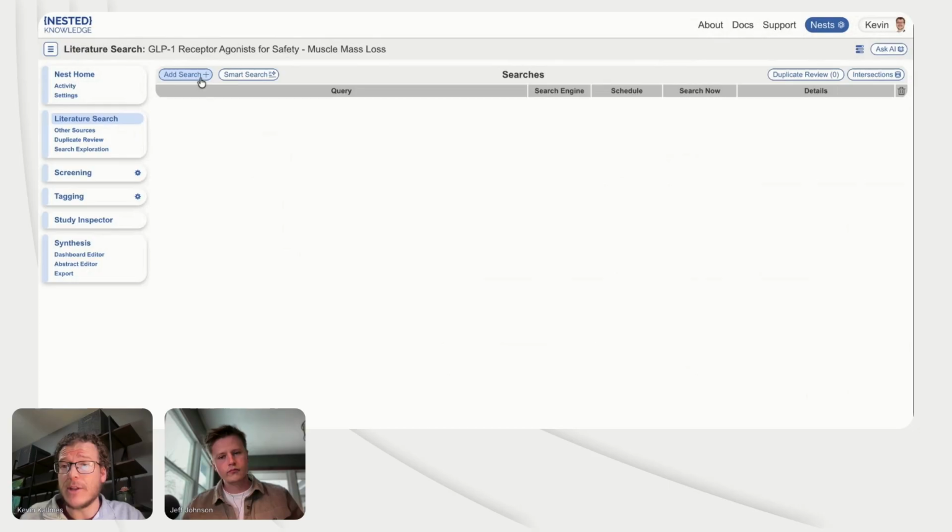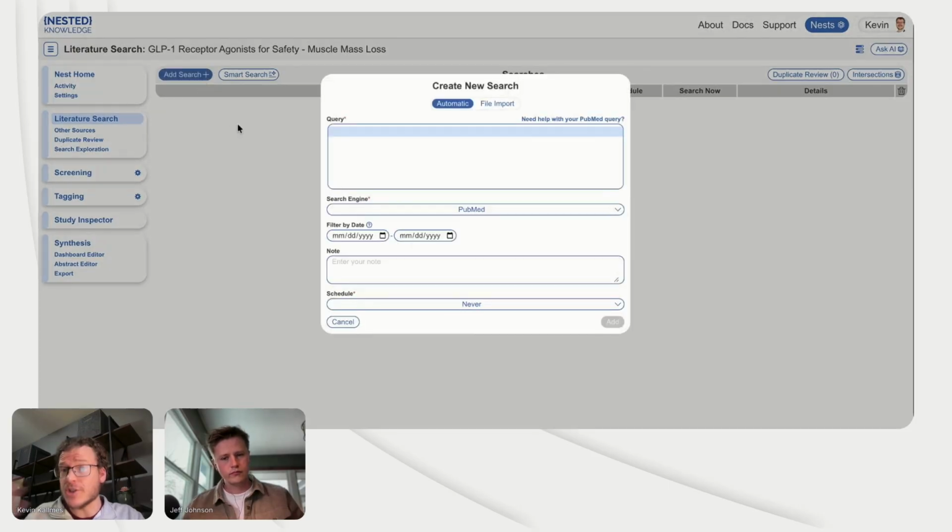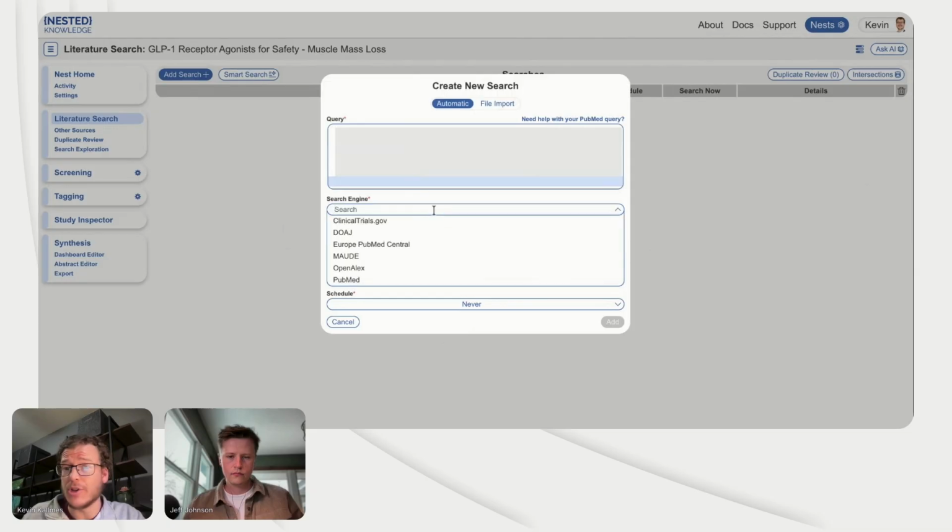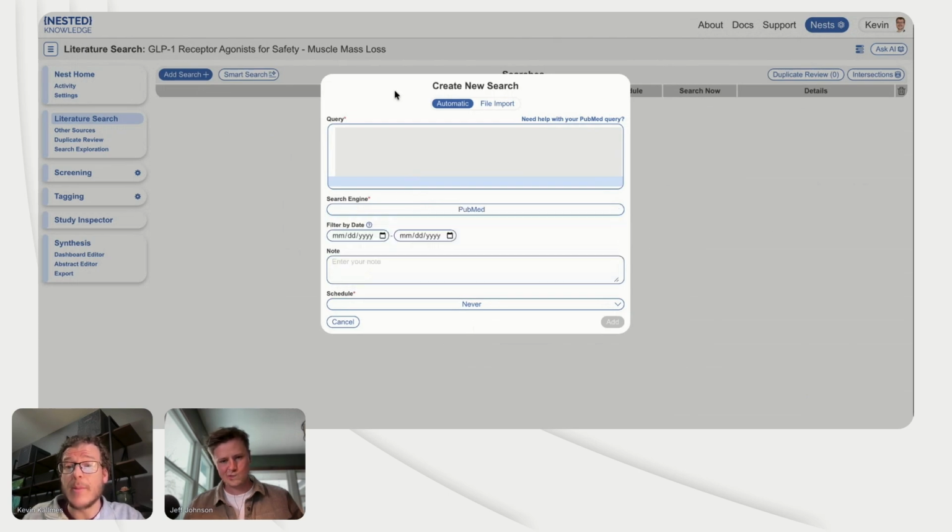I do want to call out that if you were going to run a search externally and bring that in, as people will often do for systematic reviews, you should, instead of clicking Smart Search, click Add. And then you can either add your query and run it across the databases that we offer. So PubMed is the most commonly used. OpenAlex plugs into Semantic Scholar. A lot of people do trial registry searches on clinicaltrials.gov through us. And you can not only run those searches, but you can make them living. So if you wanted to do a daily update, a weekly update, or anything like that, you can do that directly in the system.